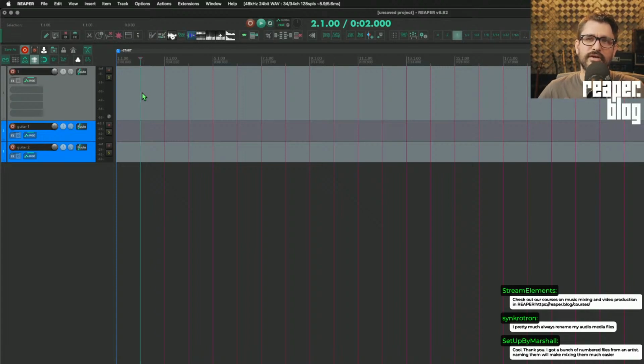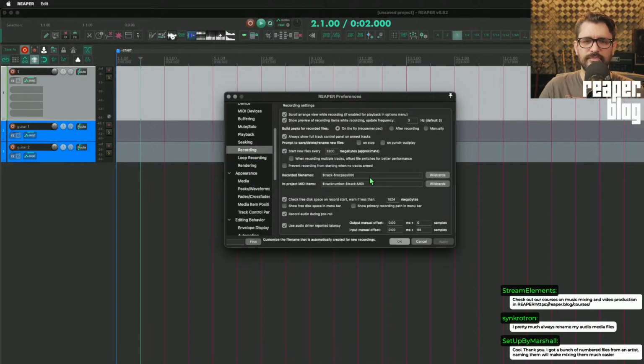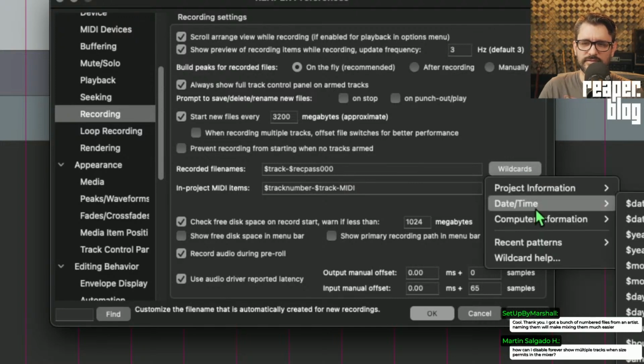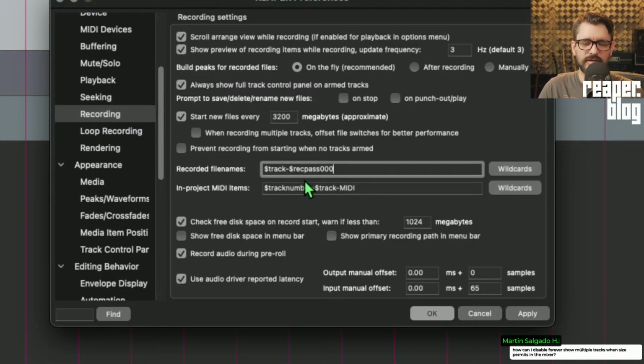Perhaps it is better to change the structure of the recorded file names. In here, you go to Preferences, Recording. You've got the recorded file names option. There's a long thing for the structure of the default, but you can put in wildcards here. So I just like the name of the track with a dash and then a 3-digit number, essentially so that the first recording always has a number.